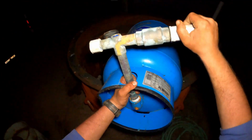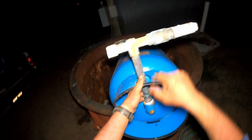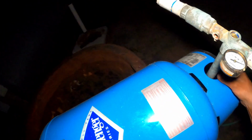Yeah, I can't break it like I want to. This is a tank tee. This part's brass. This part's copper. This model, if you ever need one of these, don't get one like this where it's got the copper and the brass like this. This copper always gets paper thin.